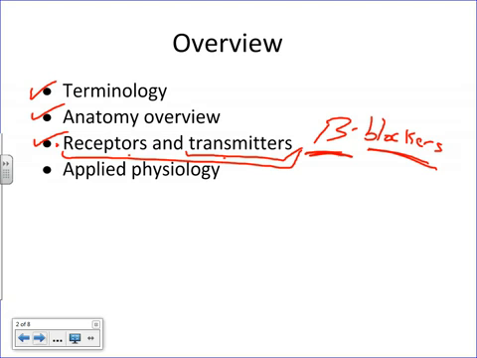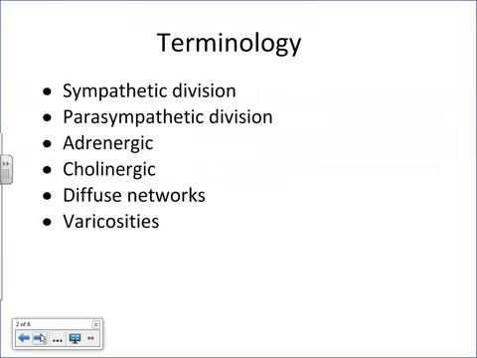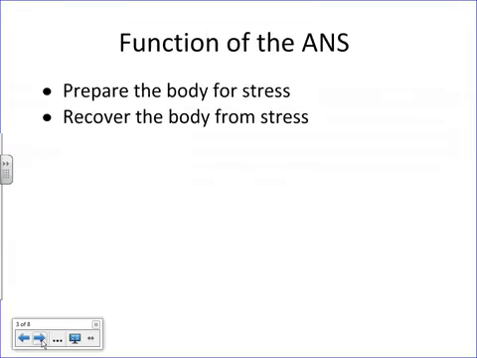Like I said, there's a lot of drugs out there that directly affect this nervous system that you are going to encounter in your everyday profession, regardless of what level of medical professional you're going to school to become. Or you more than likely know somebody that's on one of these kinds of drugs as well. They're fairly common. Then I want to talk about some basic applied physiology with this system, and realistically talk about stress. Stress and the fight or flight response, because that's essentially what the autonomic nervous system is designed to do. It's designed to prepare the body for stress.